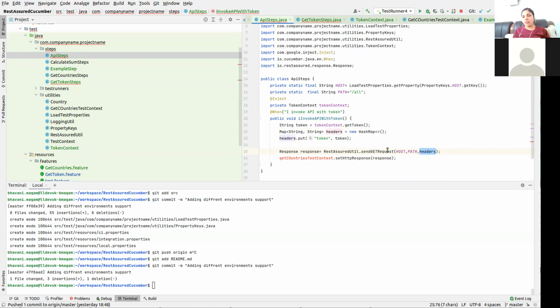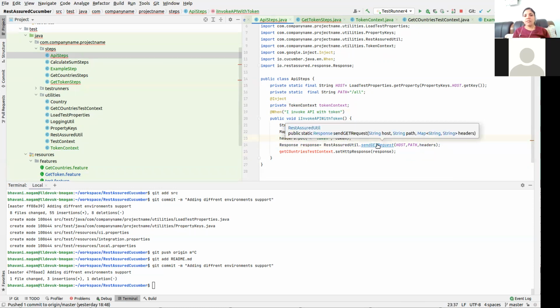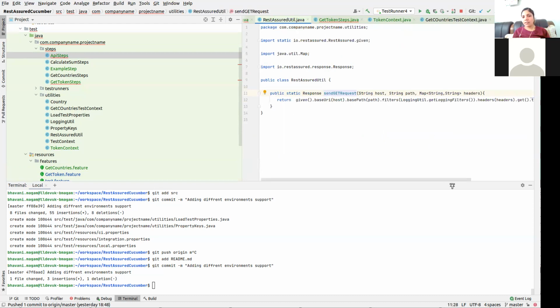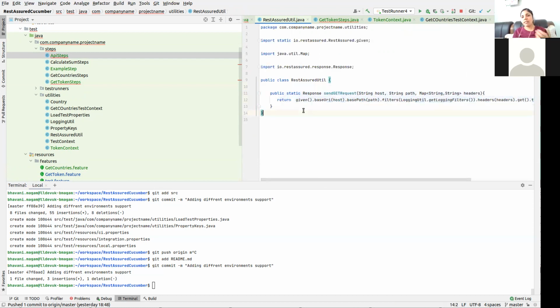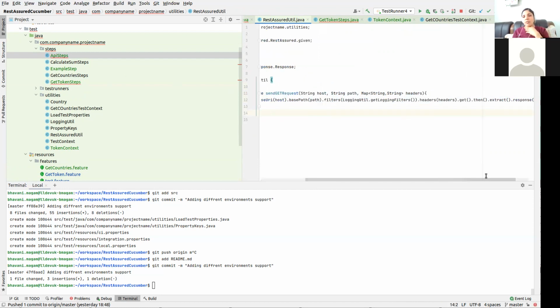So I'm sure this won't be a get request, is it? Or is it a get request? Yes, it is a get. Okay. Can it be any post? Yeah, even if it is a post, it's easy. Instead of get here, you would call post, and you'll just duplicate the same method and call it as post. And if you require a request body, you need to pass in the request body as well into the parameters.